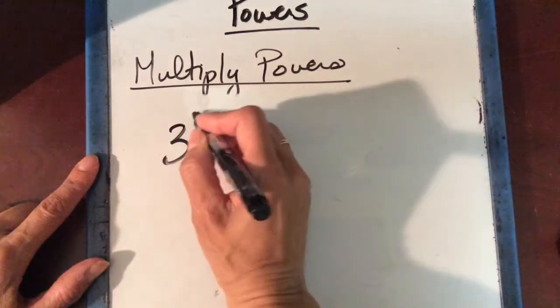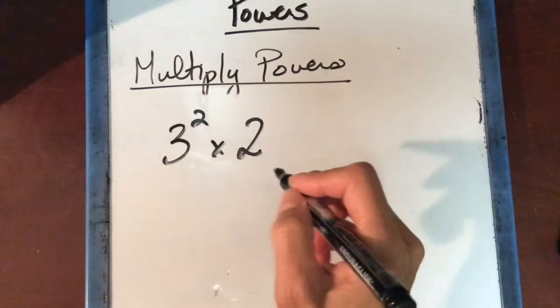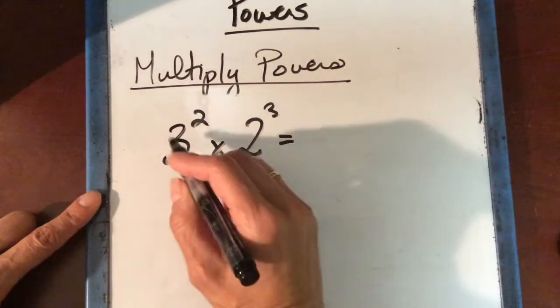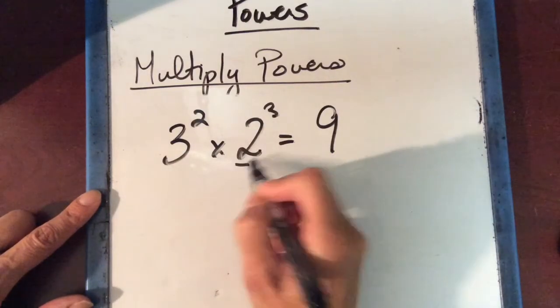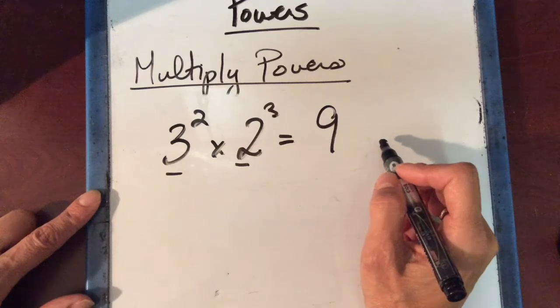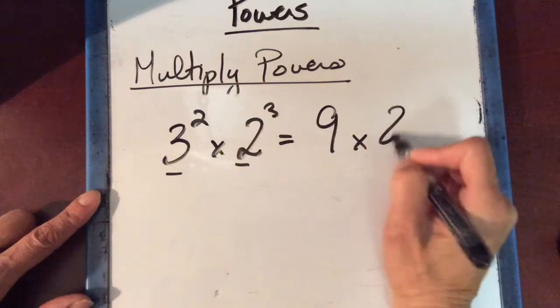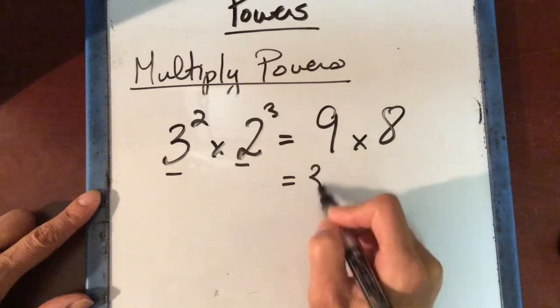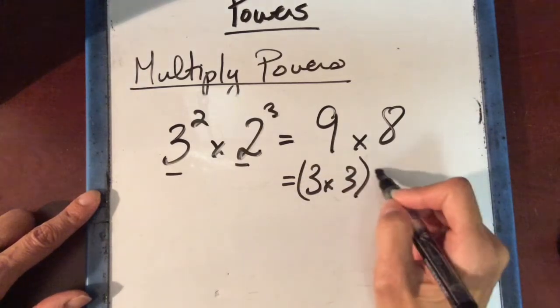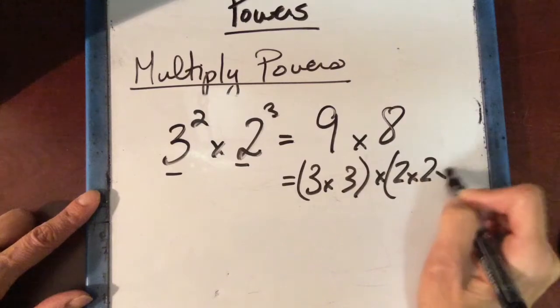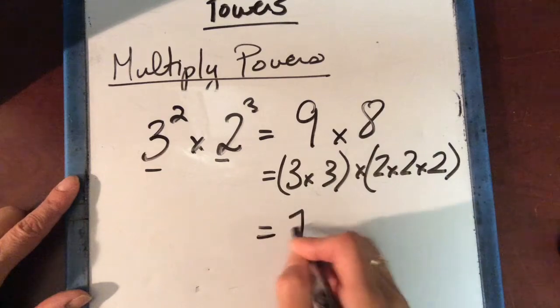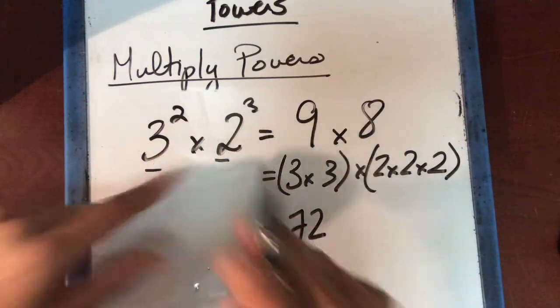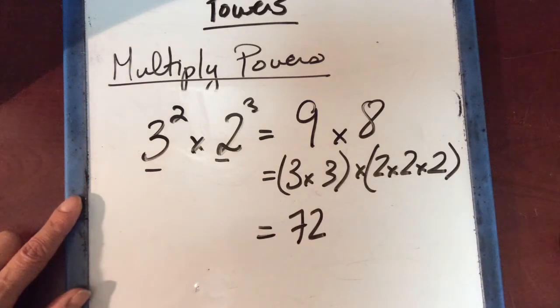then you would say, for example, 3 squared times 2 cubed. That would be 3 squared, and we would figure out what that is. 3 times 3 is 9, and then this is 2 cubed, which is 2 times 2 times 2, which is 8. I should show you the expanded form just so that you can see where I got that from. Maybe I went a little too fast, and here we go. That's our expanded form. And then I would multiply these two and get 72. I cannot add these two exponents because the bases are not the same. That is an important rule.